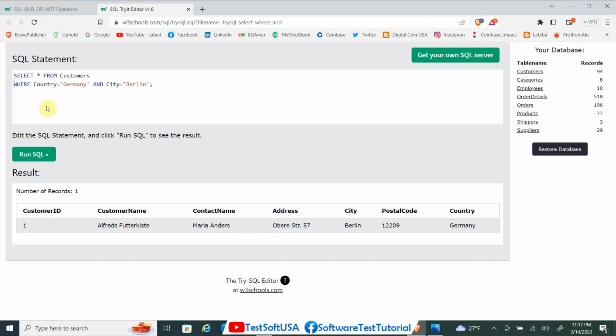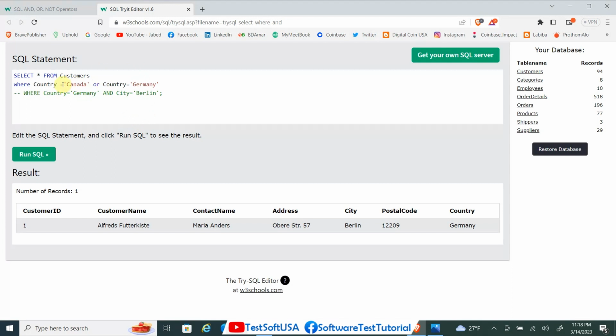Now let me comment this one. Now we'll do the OR operator. WHERE Country = 'Canada' OR Country = 'Germany'.